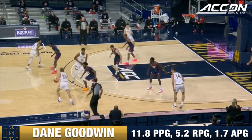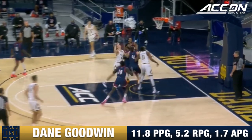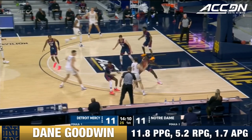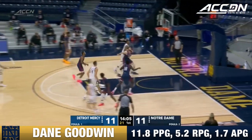Notre Dame's got to have the ball move. They got to come off these screens. Got to get the ball moving so they can get the ball into the paint. And that's typical. Right there is what they love to do. It's an eraser because there always is some change in the schedule all the time.